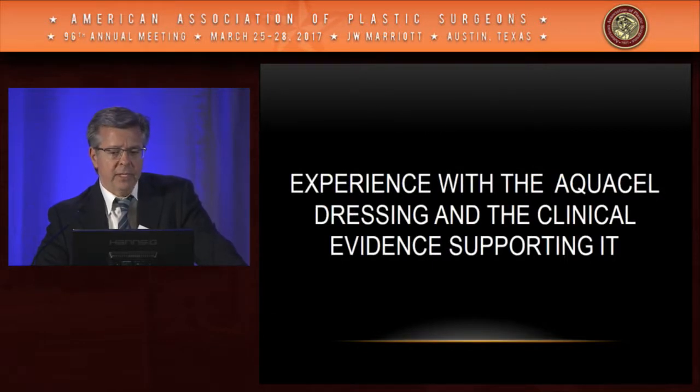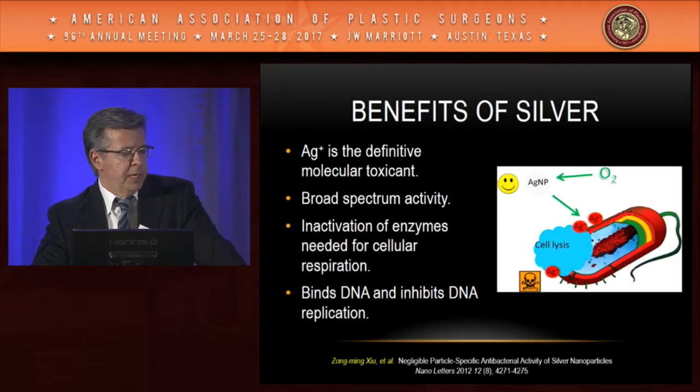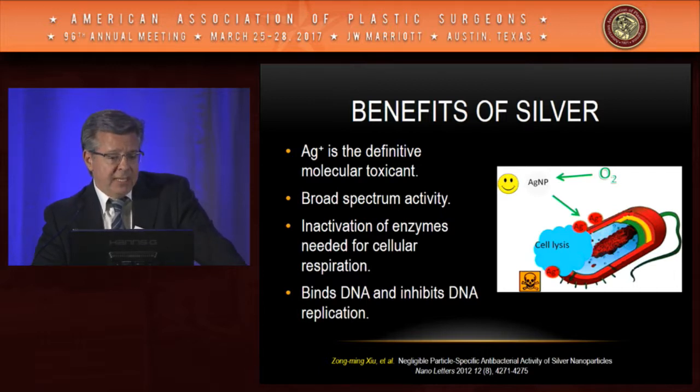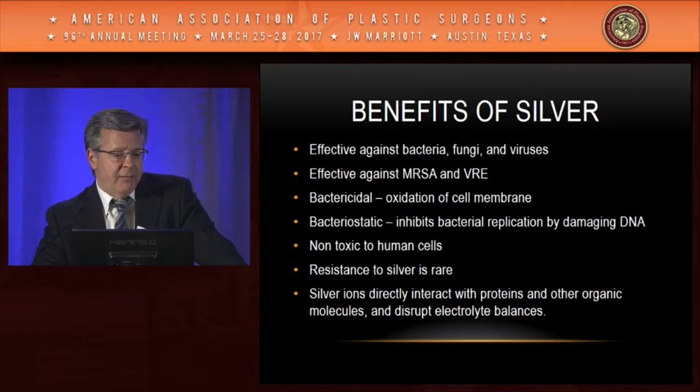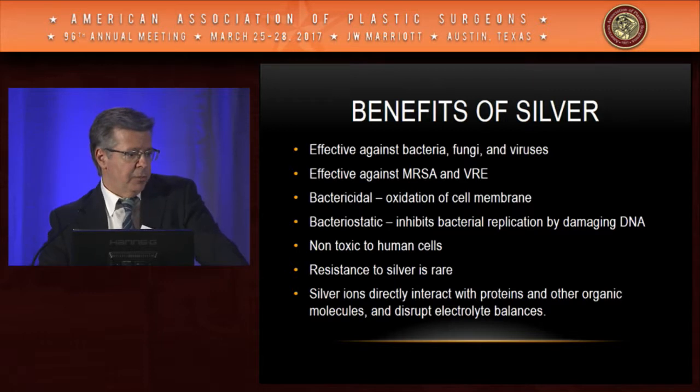So I wanted to go over some of the background behind Aqua and the clinical evidence supporting it. So it's going to be more of an evidence-based presentation, not so much clinical experience. But basically, silver is the definitive property of the Aqua, and it has a broad spectrum of activity. It inactivates enzymes and it binds with DNA. All of these tend to kill some of the microorganisms, viruses, and other fungi. So it does have a broad spectrum, and it is effective against some of these more resistant organisms. It has bactericidal and bacteriostatic properties, and it's not toxic to human cells.